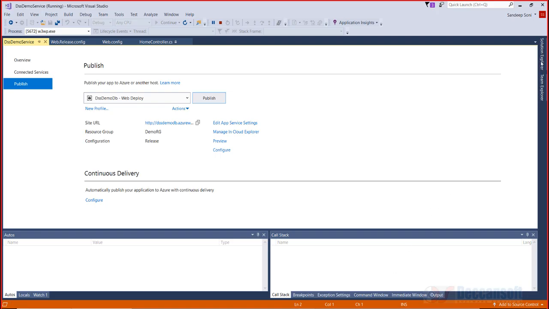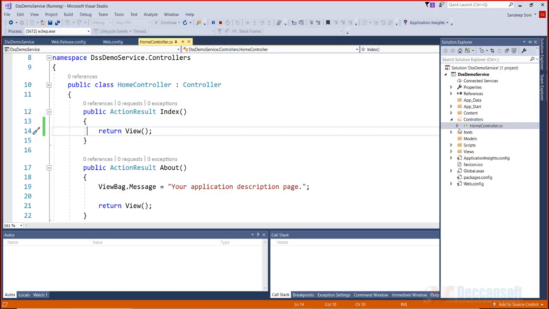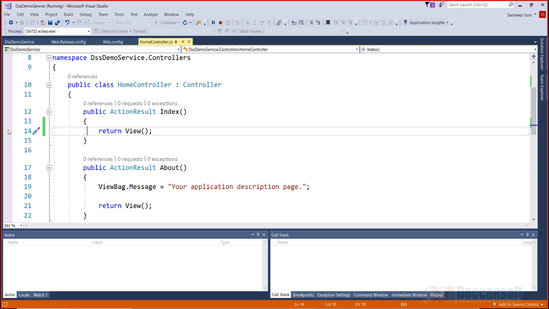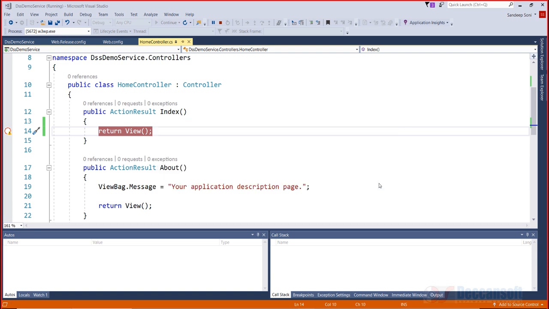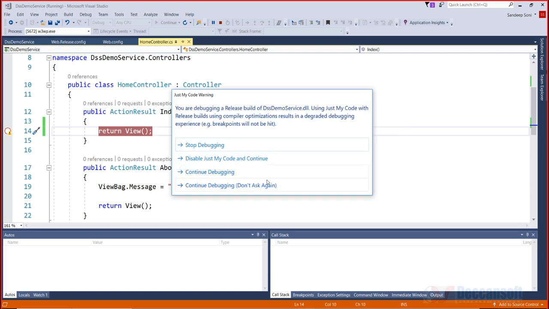So I've attached to my code, and here we can now go to the code and put a breakpoint. Maybe let's say here. Oh, the issue is it's not supporting the release configuration build. Continue debugging.